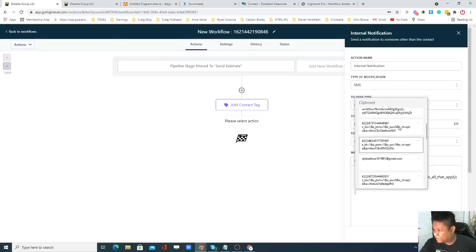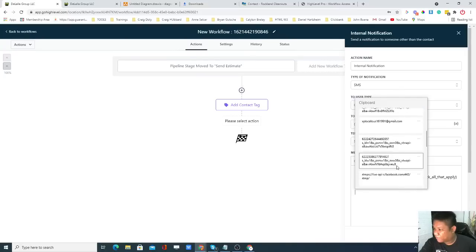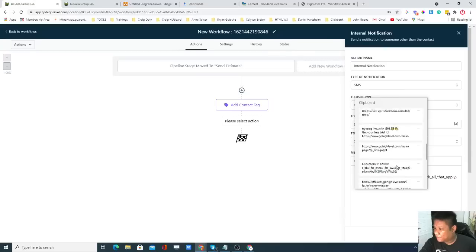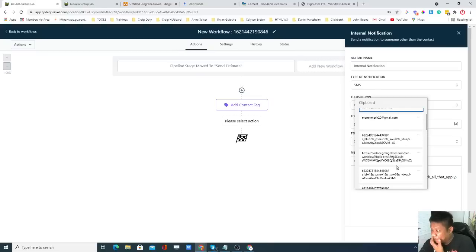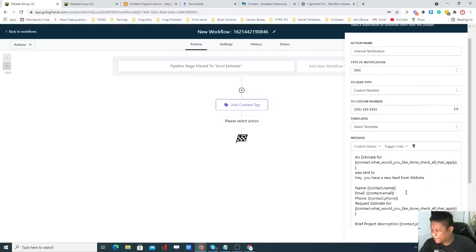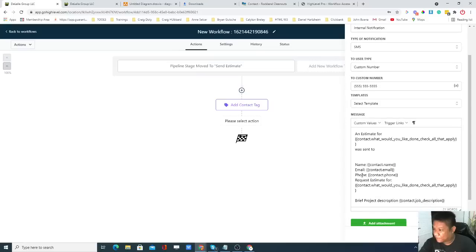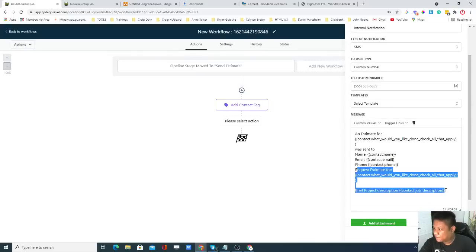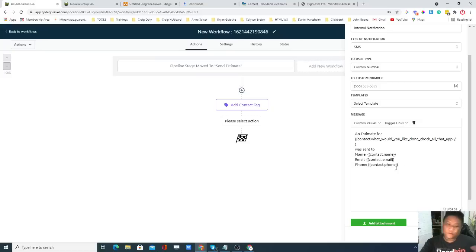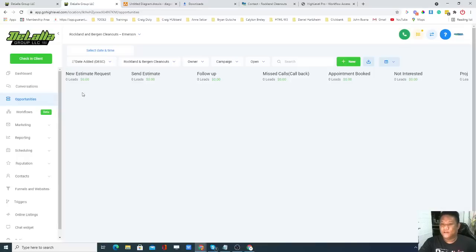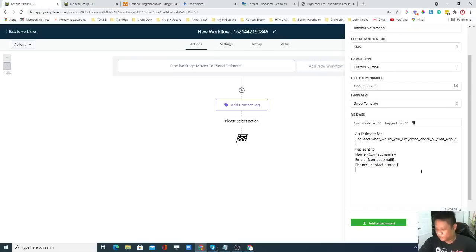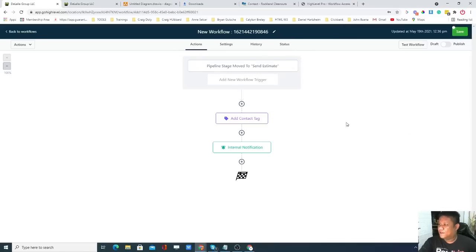I'm using a clipboard right here. Right now, where's the... oh, right here. Was sent to. Let me just take out whatever information I don't need. Okay, so this just lets them know that a record was moved into the next stage, from here to here. So that notifies my client. Good, and that's just for the SMS notification. Then I can add more.